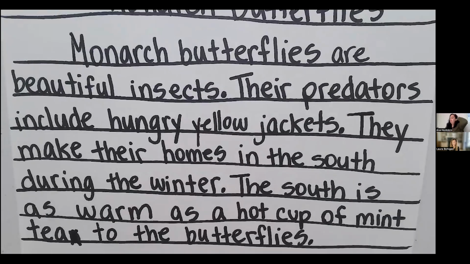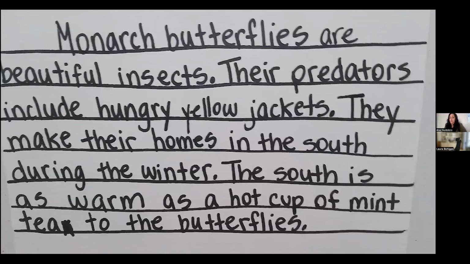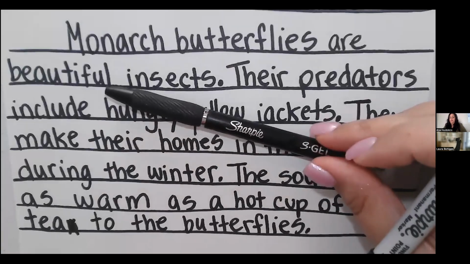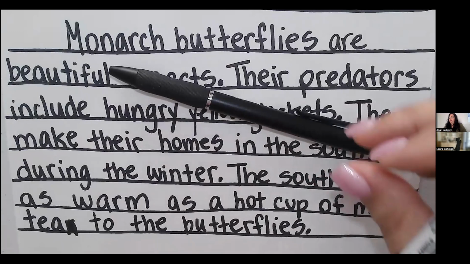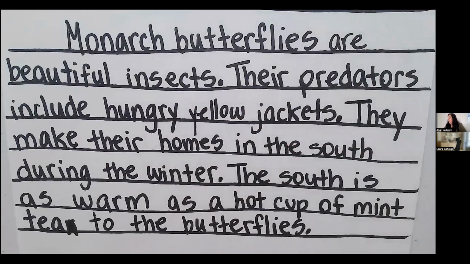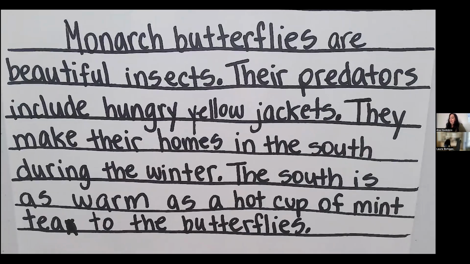Unpause, great job. Now I want you to read your entire paragraph so far out loud. You could read it to a friend, you could read it by yourself, however you want to do it. We're going to go ahead and pause while you do that. Once again, you're reading your paragraph. Excellent, excellent. So we did the habitat, we did the predators.